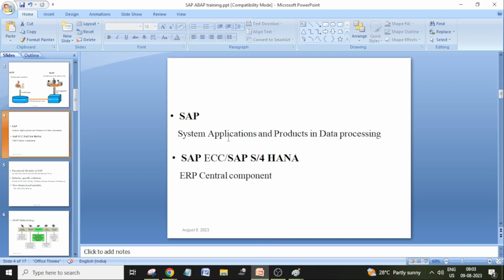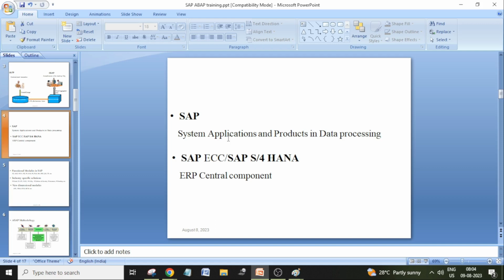And we discussed SAP. What is SAP? SAP is an ERP product which helps to run the organization, right? What is ERP? ERP is enterprise resource planning software, which helps to run any organization and provides better integration between different departments or different functionalities.